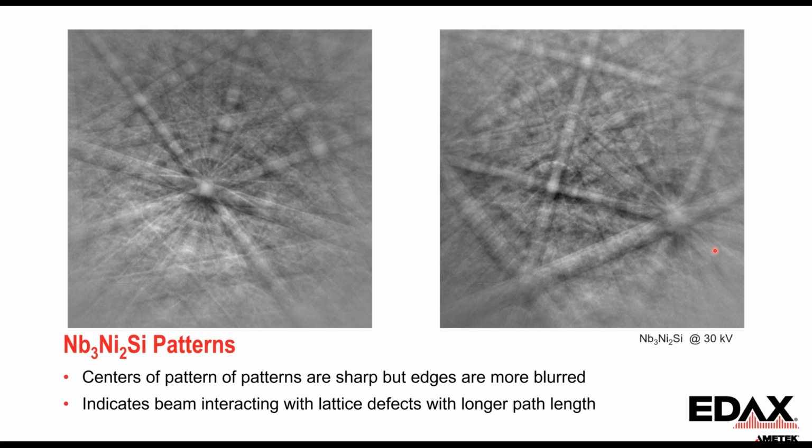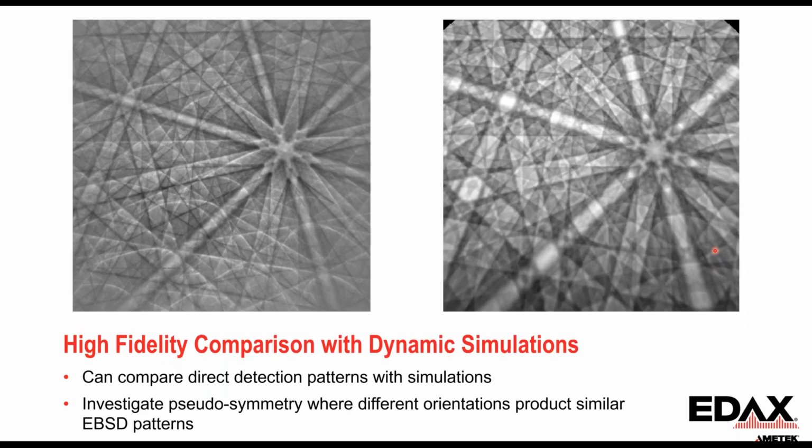And the way maybe we're going to be able to do that is through pattern simulation and comparison. So that's sort of what we can see here. This is just an easy example from a pretty pattern, where just showing how we can simulate similar patterns to what we collect experimentally. These are dynamic diffraction simulations comparing against the Clarity. And so there's some applications of things like, well, I'm going to show an example of resolving what's called pseudosymmetry, where the patterns themselves are very similar, but can the small subtle differences be detected with a Clarity in this sort of an approach.